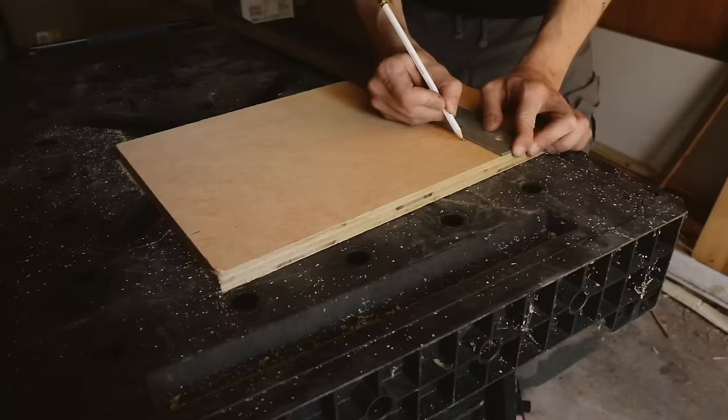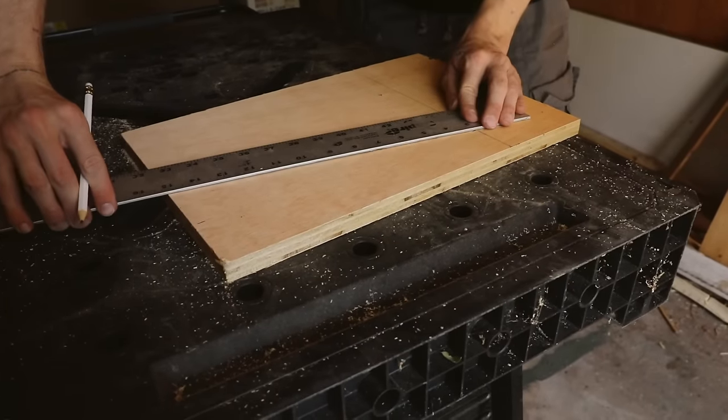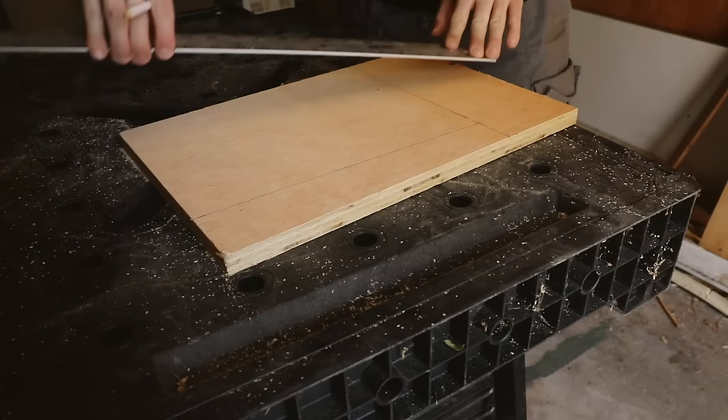And now we're gonna go ahead and create the legs, which I wanted to give this piece more of a mid-century leg. So I went ahead and cut down a piece of wood to 9 inches tall.